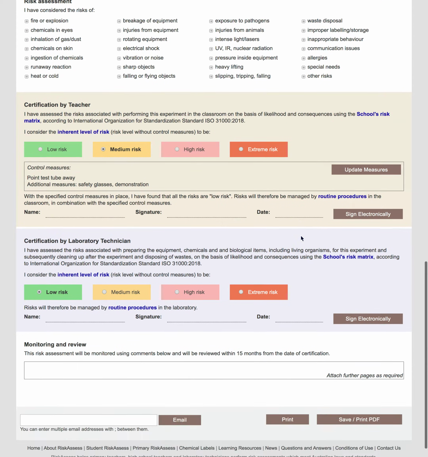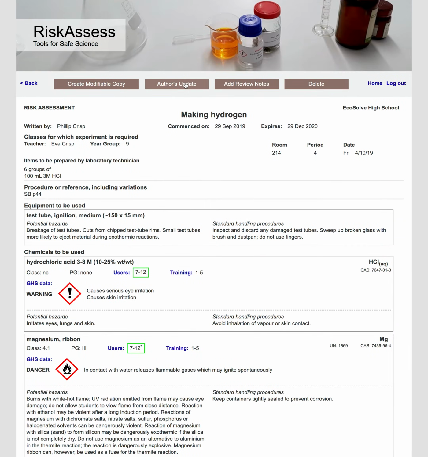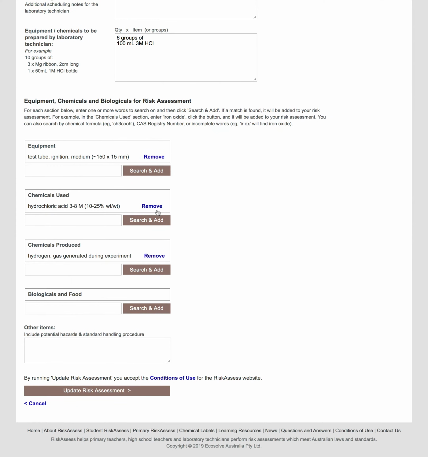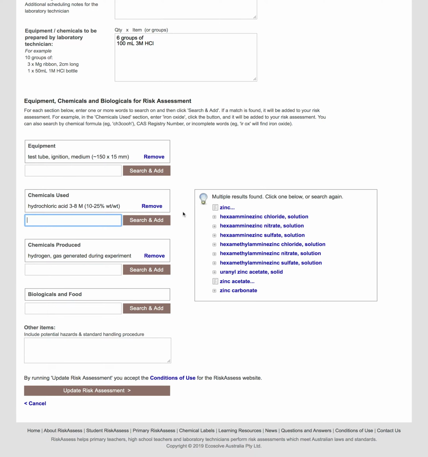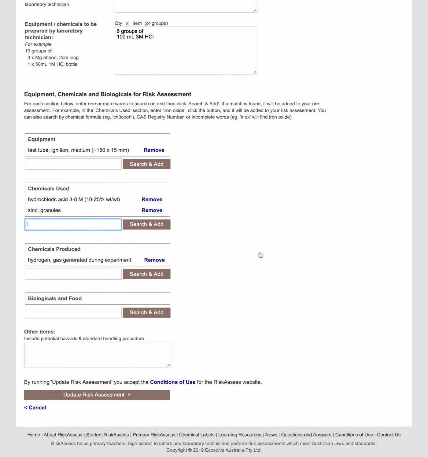The lab tech just told me that we have run out of magnesium ribbon, so we'll use zinc granules instead. I'll use author's update to change the chemical used. I remove the magnesium ribbon and put in zinc. Click on the dots and I'll choose zinc granules.